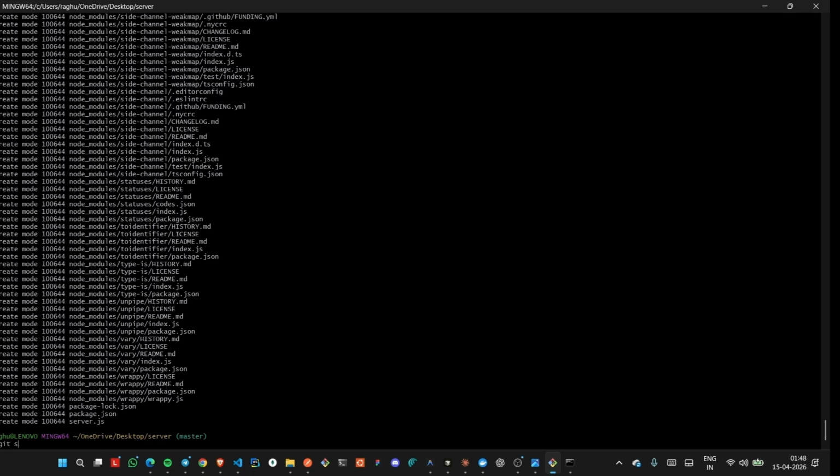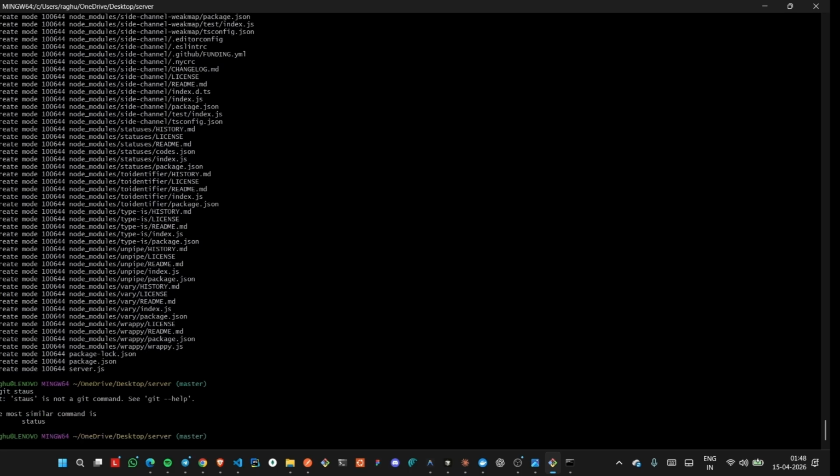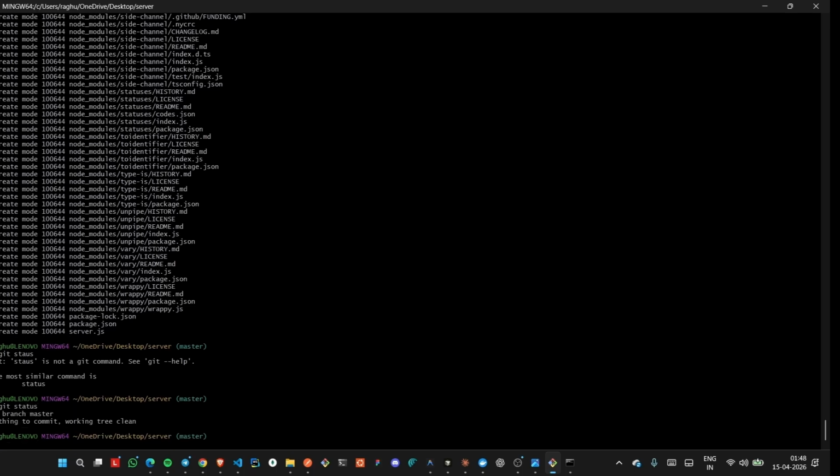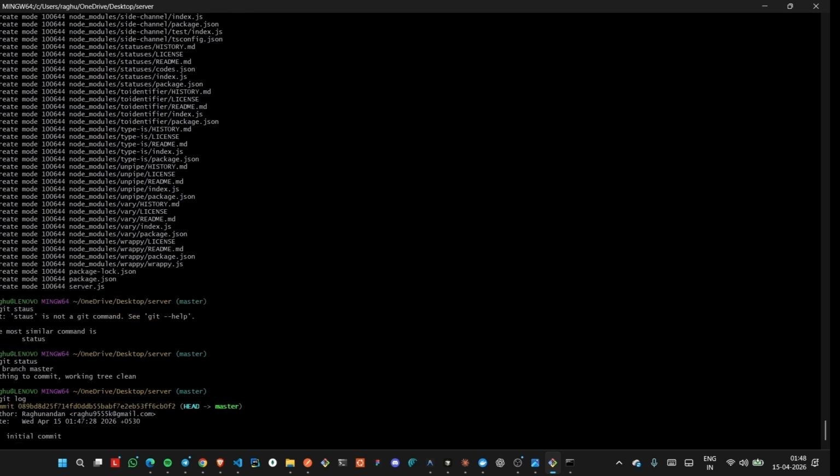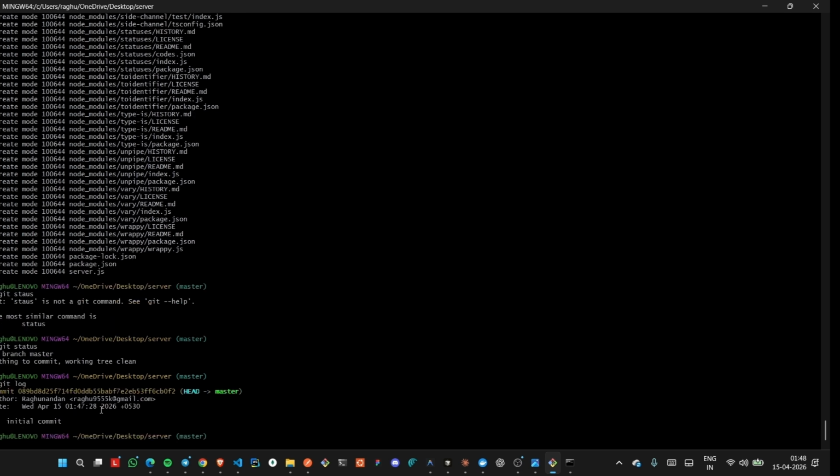As you can see, if I run git status, it shows: on branch master, nothing to commit, working tree clean. Now if I want to check logs, git log shows the commit, the author, which is my account. It shows what I committed right now.